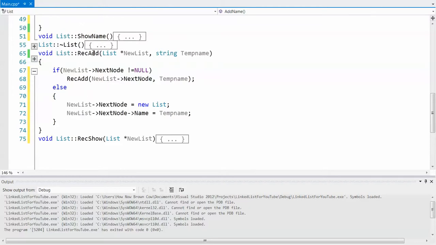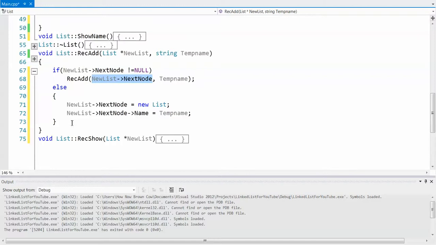So we'll start off with the root or the head of the list, and while it's pointing at something, while its next node is not null, we're going to call this function again, and pass in the item that root node is pointing at. So let's say we have a list that has 3 names: Bob, Bill, and Sally. It's going to start with Bob, the head, and pass in whatever Bob's pointing at, and it's going to keep going until we get to the end of the list.